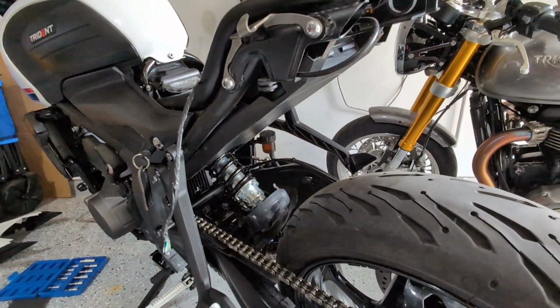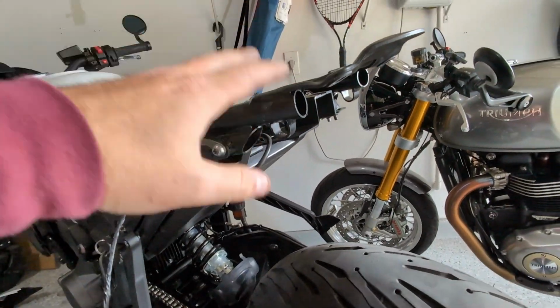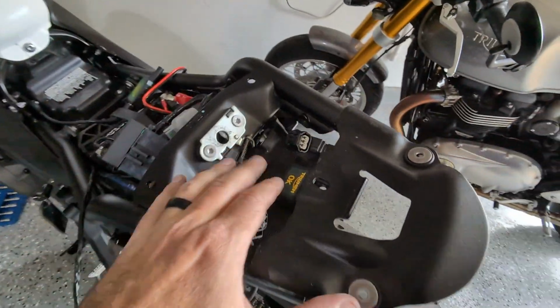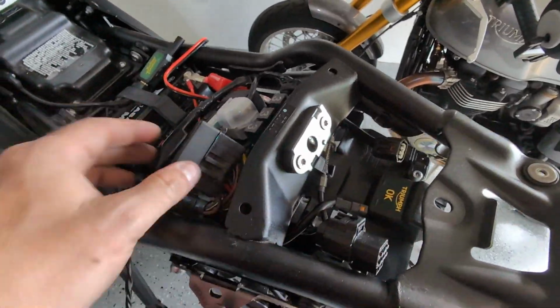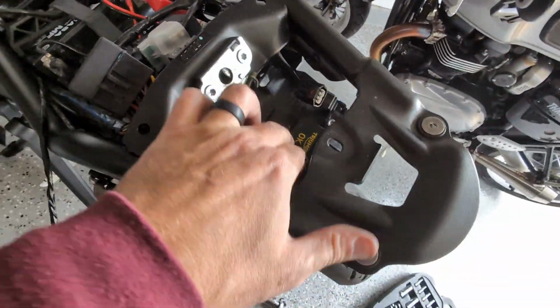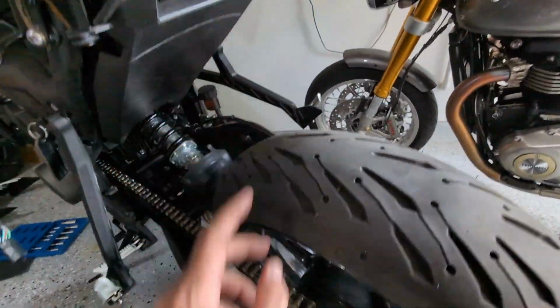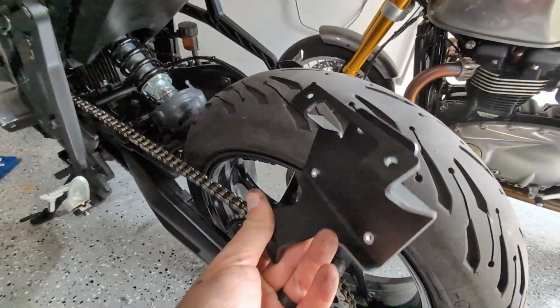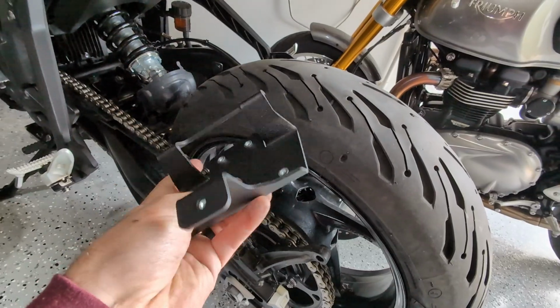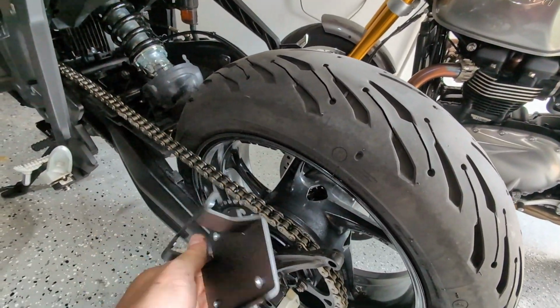All right, guys, now we're moving on to step 50, I think, and I've got the rest of the tail stuff disassembled here. I had to remove a couple bolts that were down here that are holding this plastic piece on. You have to take the little tab clips off, but now we're ready to put the first piece of the new bracket on, and this should just kind of slide in place.